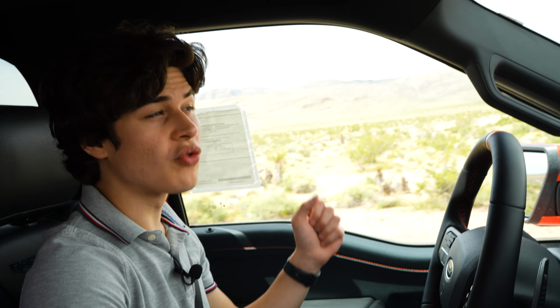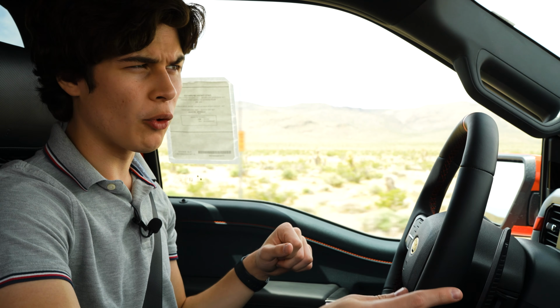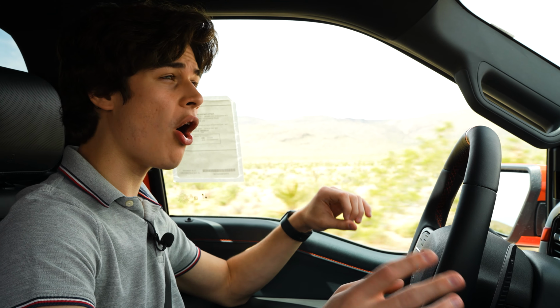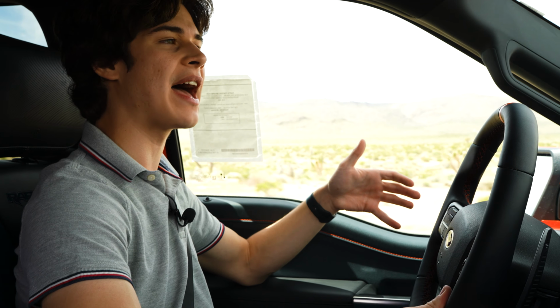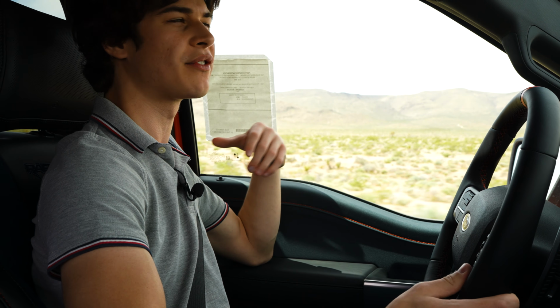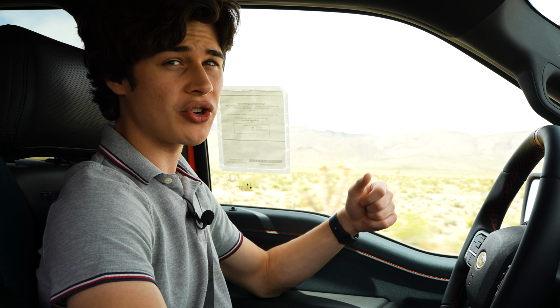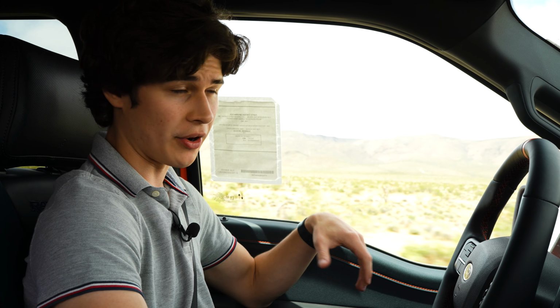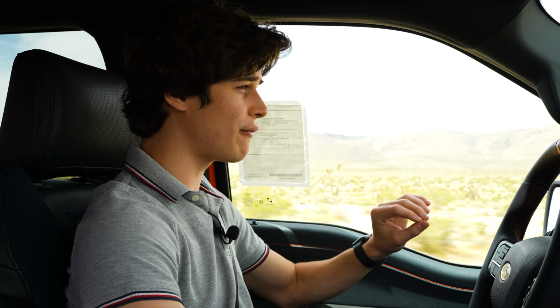Now, when it comes to the driving experience of a Raptor, you're probably going to enjoy it more than the TRX, minus the fact that you won't be doing 0 to 60 in 4.5 seconds. The Raptor just drives better overall. It feels like it's more on point, and it doesn't drive like its size. The TRX, for whatever reason, feels like you're driving a semi-truck. But when you're behind the wheel of a Raptor, Ford has made sure it feels like you're driving a tiny crossover instead. So, overall, the driving experience of the Raptor you're going to have a lot more fun with.